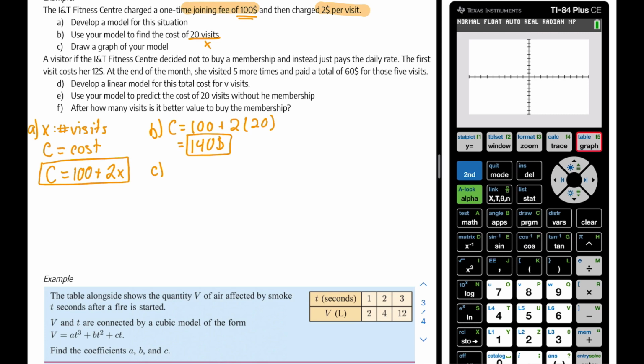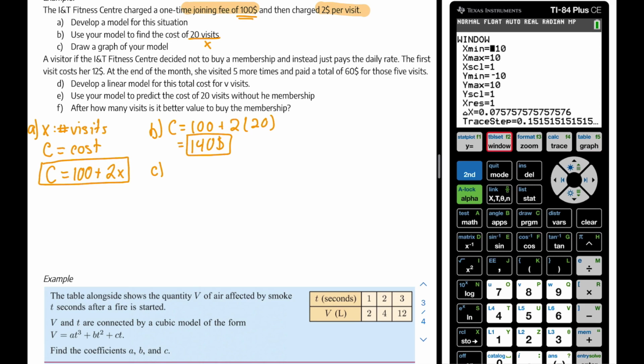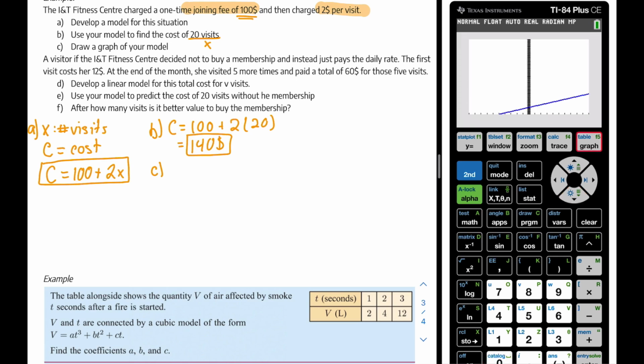We have a linear function where the y-intercept is 100. So that means that the y value, so the y-axis, needs to start at 100. We have a positive slope, so this is going to be increasing. So I'm going to go onto my window, and I'm going to increase my y minimum. Nothing under 100 is interesting to me, so let's put it at 90. And then everything over 100, so let's put that to 200 to start with. And we're going to see the graph. Good. So now we have something that's a little bit more appropriate for us. We see the y-intercept, and then we see an increase.